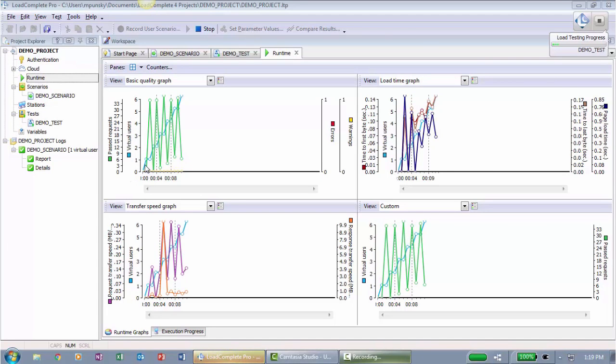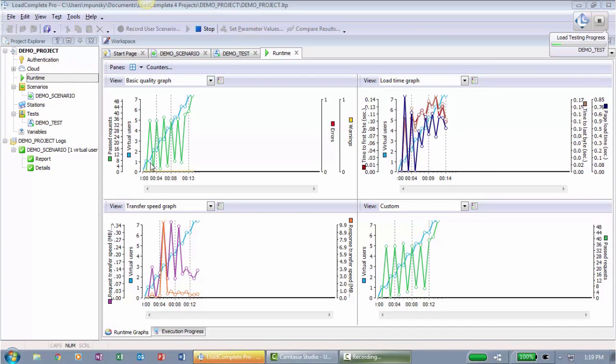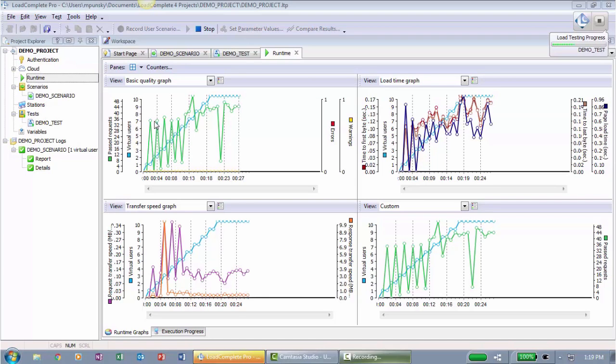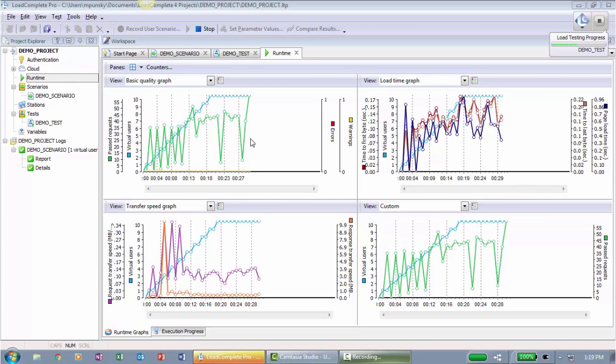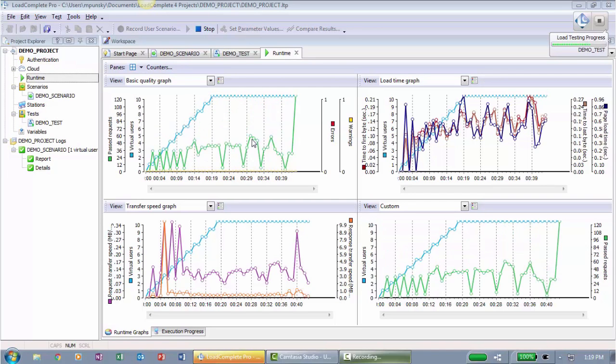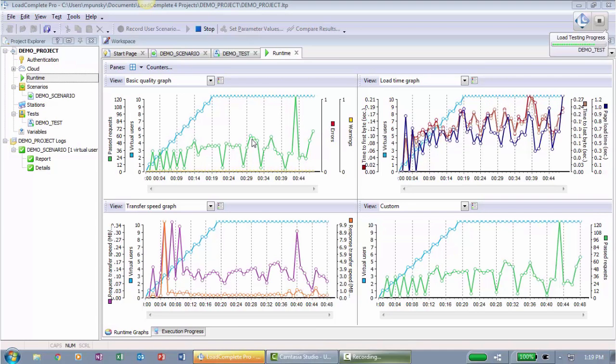As you can see, we're doing exactly what we said. We're climbing up. The blue line is the number of virtual users, and it's ramping up to 10. Now it's going to hold that steady across the screen. The number of processed requests are showing up here. And we're at halfway through our test right now. What's going to happen is once we reach our time limit that we've set of 1 minute, the test is going to complete and it's going to generate a report for us.